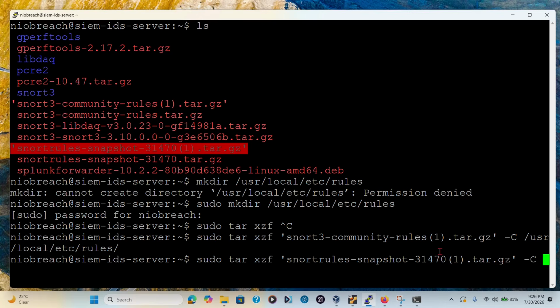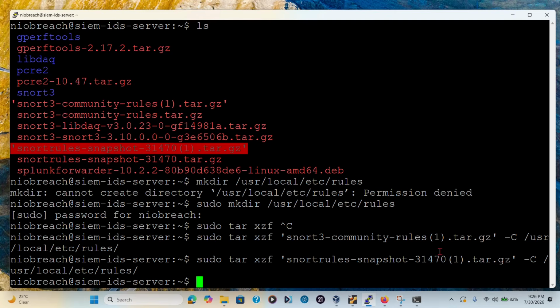Then specify the paths, /usr/local/etc/rules. So we hit enter. So it has extracted and saved.